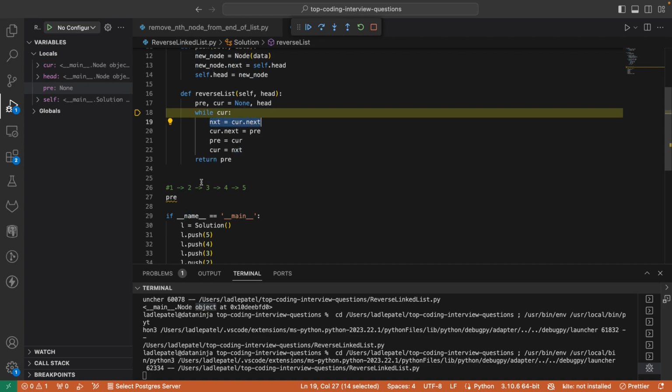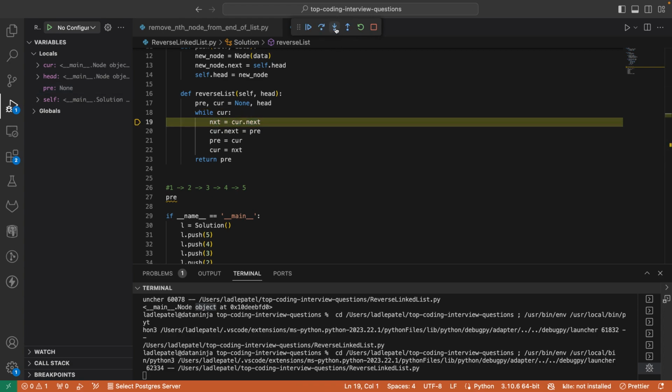So to go to the next value. Once I reverse the pointer for the one, I have to go to the next, right? For the next iteration to reverse. That's the reason I keep this in a temporary variable to move to the next. So once next is 2, I keep it in a temporary variable, so that in the next iteration, once I change the arrow for 1, I'll move to the 2, and then 2's arrow I'll change. So that's what it is.